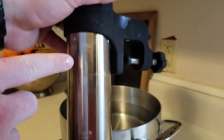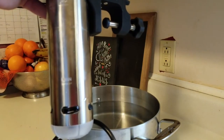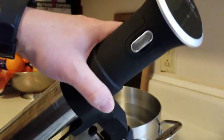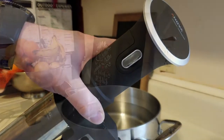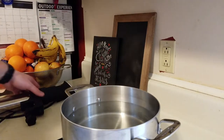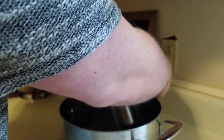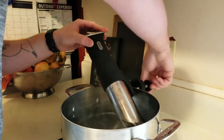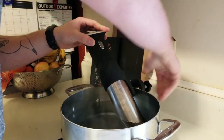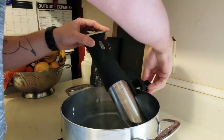So here's the minimum level of water to the maximum level of water. As long as you have enough water to submerge what you're cooking and it still hits the minimum requirement, you're good. So you've got your pot of water. I put it on a trivet so it didn't burn through the countertops. Pretty much all you do is make sure it's submerged to the minimum, screw it on there, make sure everything's set, and get it started.